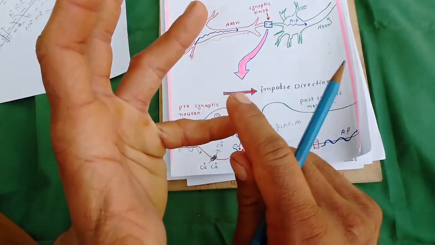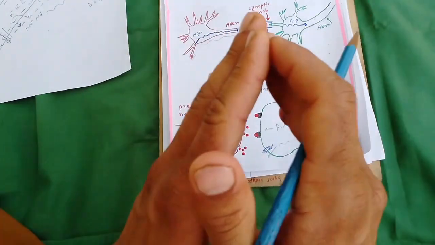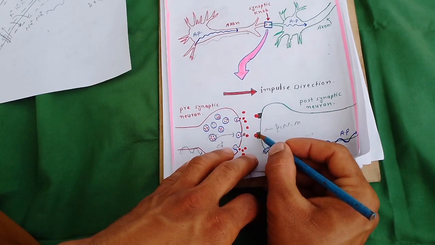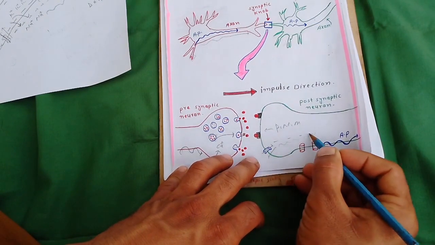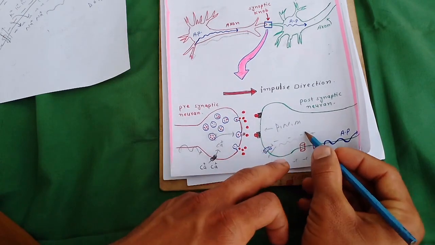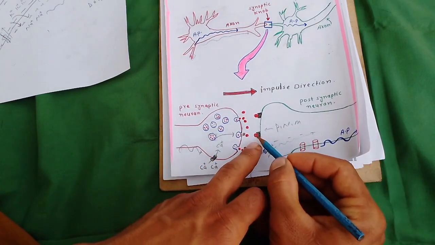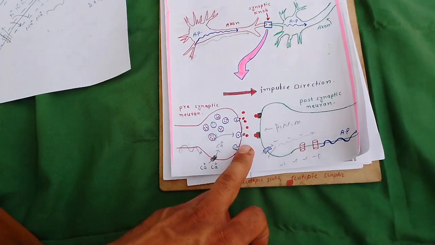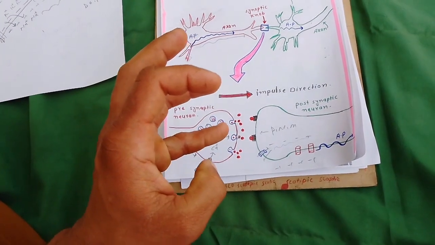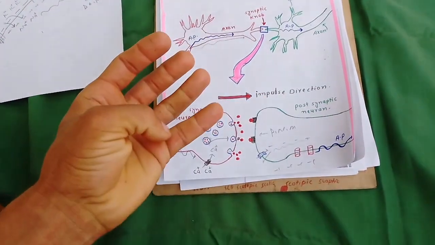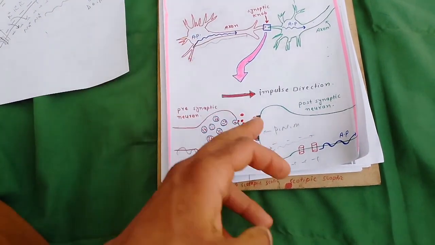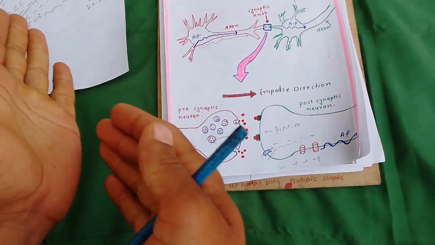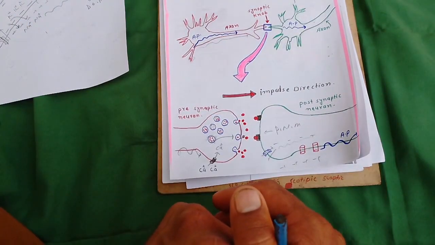The main thing to be highlighted is that it causes depolarization. Because when the neurotransmitter is not attached to this area, the inside is negative while the outside is positive. So this is the polarized state. When the neurotransmitter is attached here, it causes depolarization and an action potential is produced. So the excitatory neurotransmitter is the neurotransmitter which causes an action potential in the target cell. It produces depolarization in the target cell, so the message is transferred in the forward direction.